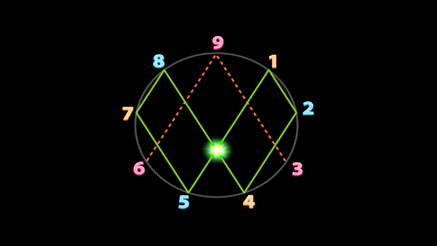If we start at the 1 and we double it, this is what Marco calls the doubling circuit. We start at 1 and follow the green line. We go 1 and 1 is 2, 2 and 2 is 4, 4 and 4 is 8, 8 and 8 is 16, but the 1 and the 6 makes 7, 7 and 7 is 14, but the 1 and the 4 make the 5, and then 5 and 5 is 10, and the 1 and the 0 make the 1, so we're back to the 1 again.